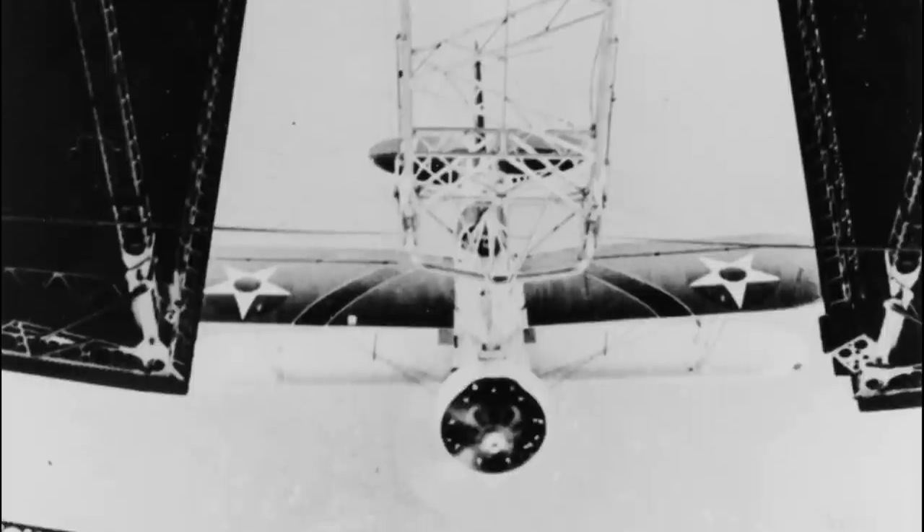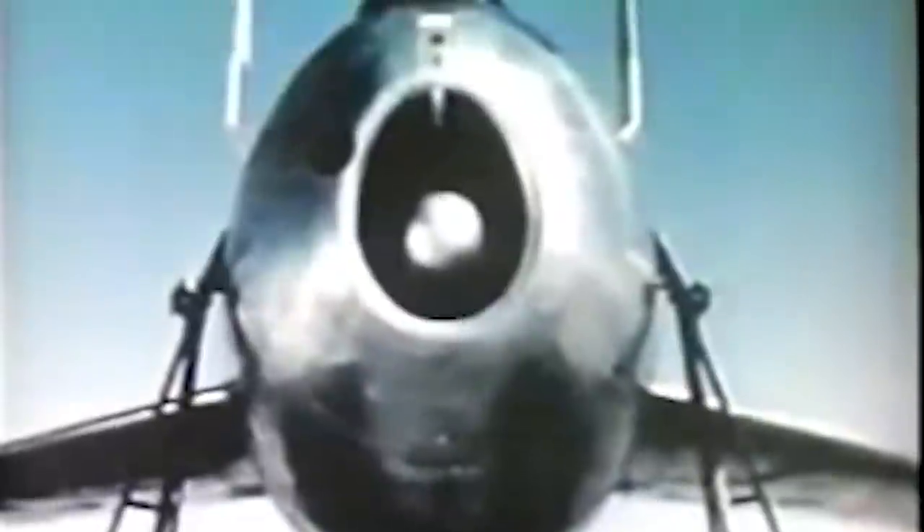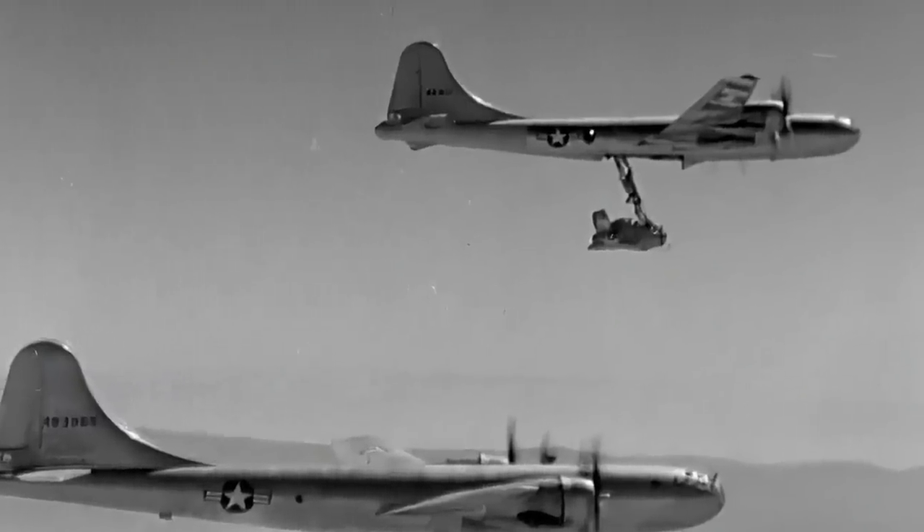As far back as the 1930s, the US Navy conducted experiments with giant airships that could deploy and recover biplanes from stores inside the craft. That recovery element is essential — not only because it allows the plane's fuel to be more effective, but also because it makes it much easier for the crew to withdraw from a mission for piloted aircraft. Later, during the Cold War, the Air Force developed the trapeze-launched Goblin, an ultra-small jet fighter that could ride inside the bomb bay of a nuclear-armed bomber to protect it from other fighter jets if necessary. Both ventures didn't amount to much after encountering a wide array of obstacles, but they showcased the importance military command has given to air-to-air aircraft deployment and recovery throughout the decades.